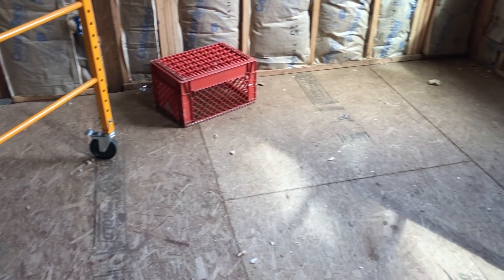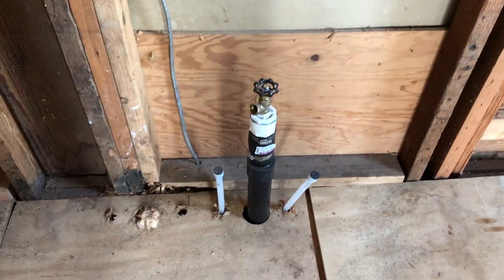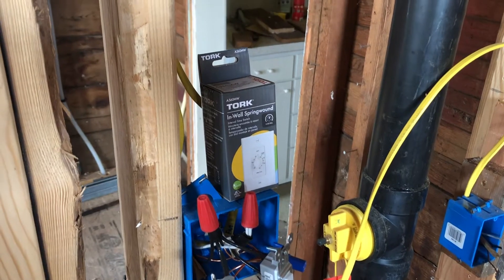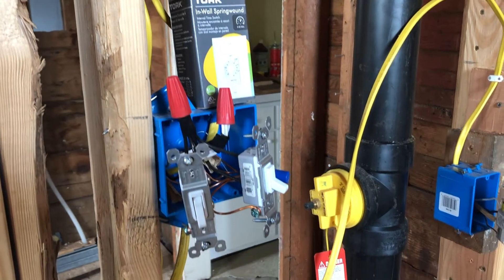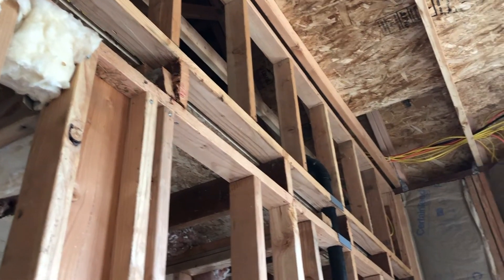Specifically, the permits we passed over the summer: we passed the final on the underfloor — that's like a step up from the foundation, where they verify the structure holding up the floor is good. Then rough plumbing — we had a plumber come in to do the main lines and I can take it from there. Rough electrical I did myself. Electrical is really simple, you just have to think it through and pull a lot of wire. It took two trips for the inspector but he was really nice — the inspectors have been helpful.